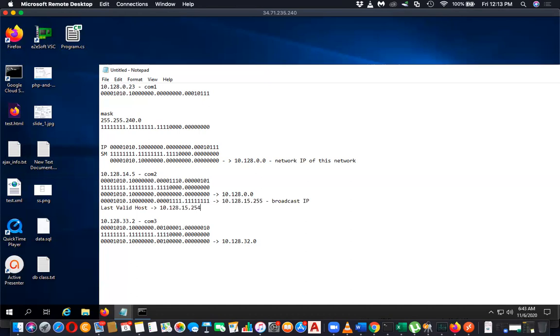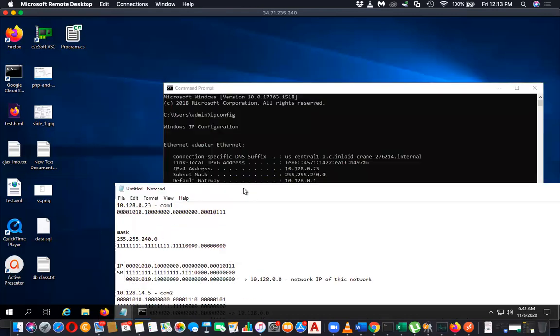Right. So that is what is happening now. You know how an IP address works. Then can you understand why the subnet mask is used? Using the subnet mask only, you can identify the network IP, you can identify the broadcast IP, and you can identify whether these computers belong to the same network or different networks. So that is what the subnet mask does.